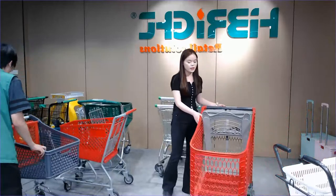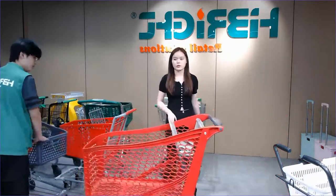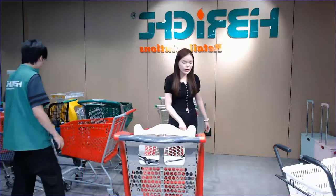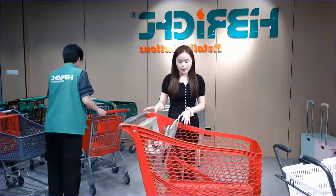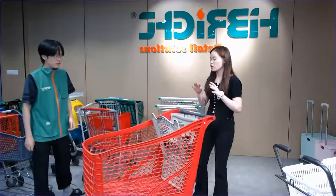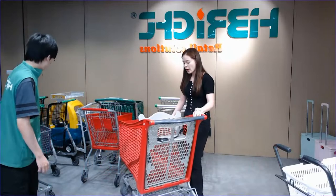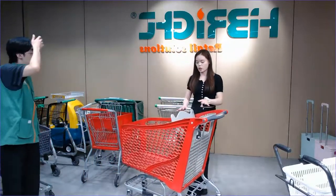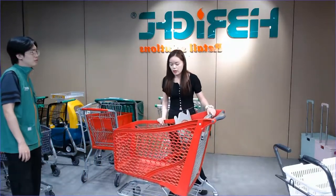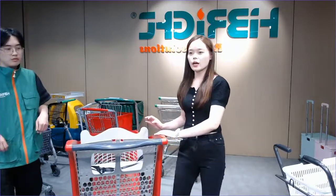See the next type — it's a really good and amazing style because many customers such as those in Saudi Arabia really like this style. We have been making this style for many years and it is the top hot style among our plastic trolleys. Let me introduce you to some details first.